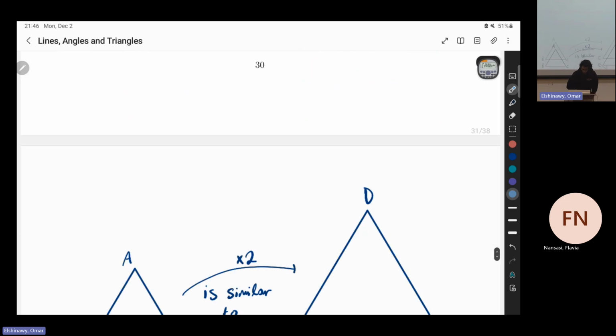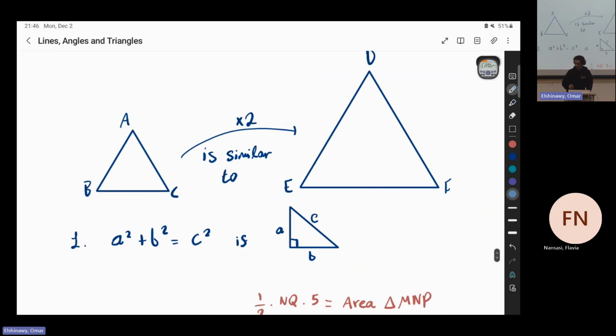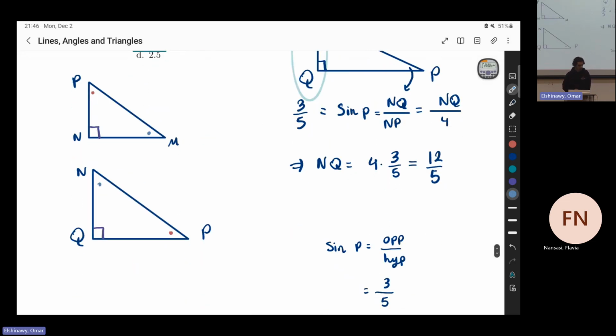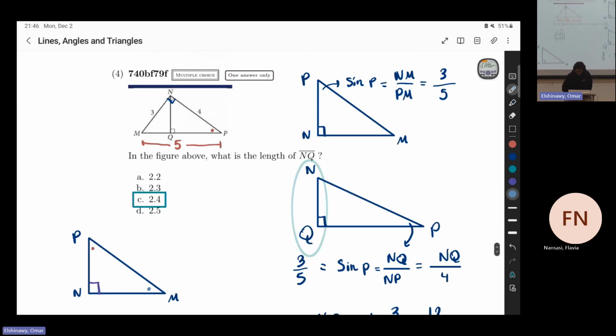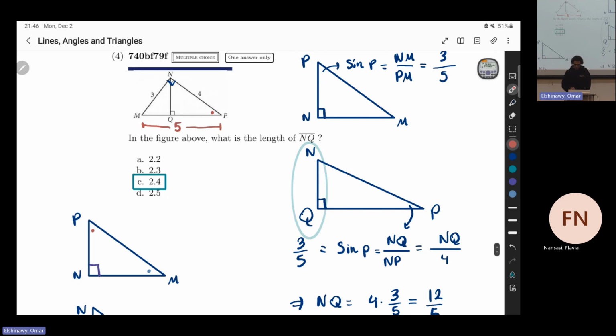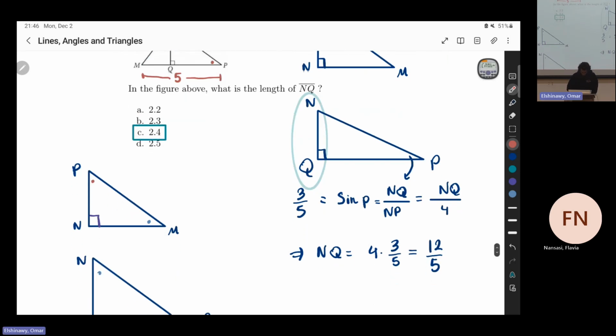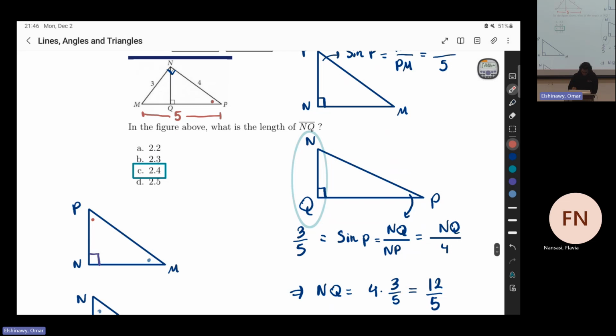We talked about how the definition of two similar triangles is the scaling of another triangle. So you just take the same triangle, you scale it up, you scale it down. So this is very good. All we need to do now is to find the scaling. And let me draw your attention to something. So Ali gave us a really good idea with the famous 3, 4, 5 triangle. We know that PM is 5 unit lengths.